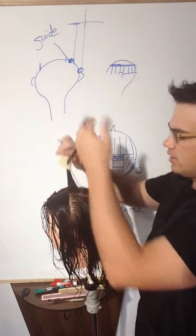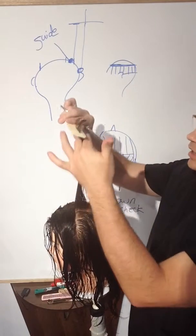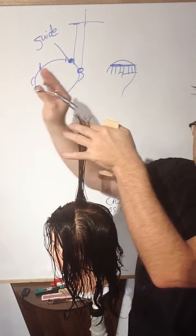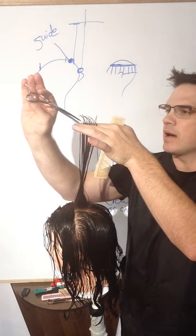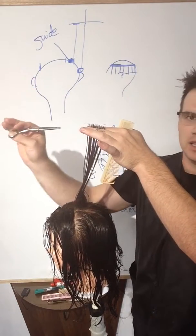Standing straight in behind my section, I'm going to pick it up vertically, okay? And now I'll share with you that I'm point cutting. So I'll turn so you can see, but now I'm closing on the way out, closing on the way out, closing on the way out, but cutting nonetheless.